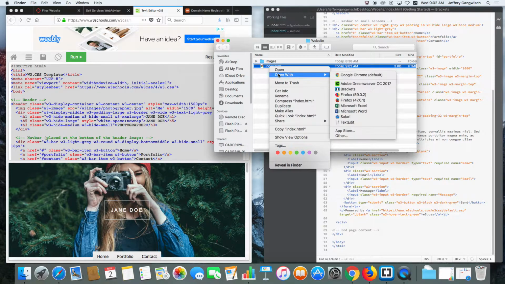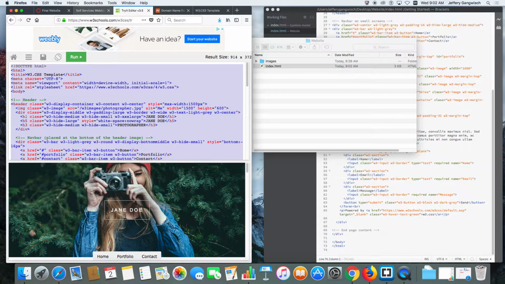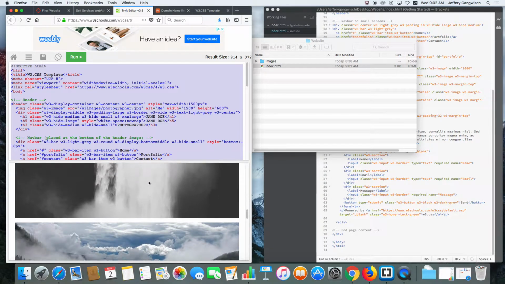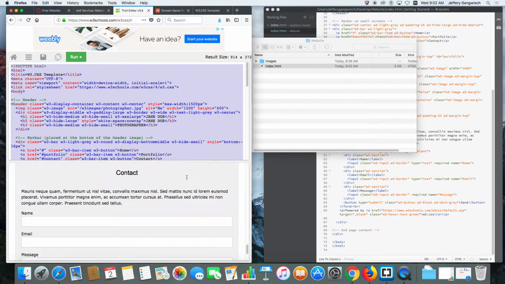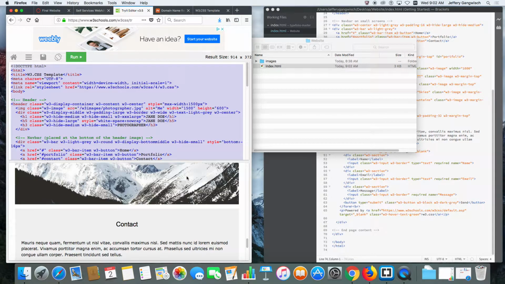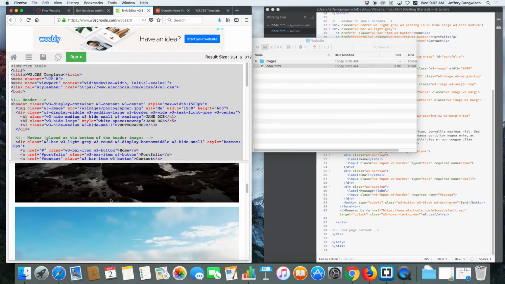And when you right-click, Open With, I'm going to open with Firefox, we'll see that it comes in right over here. Now you'll see that this doesn't look anything like your website over here, but that's just because it's missing all of the pictures. So we need to go in and change all of that information. There are 1, 2, 3, 4, 5 pictures here, a little bit of description, a contact sheet, and a name.